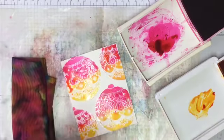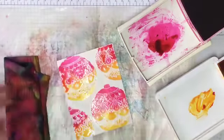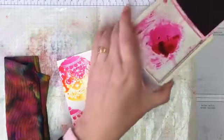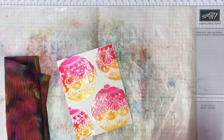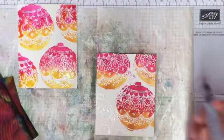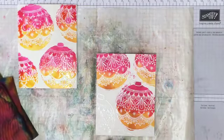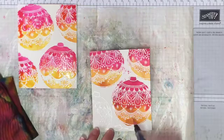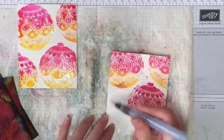Okay, and then the best thing to do is just set that aside. I'm just going to show you quickly though on this other one that I have. This is one that I did on the weekend, and you can see that I got a little bit messy here. Now you can see here, this is where I put the reinker straight down, and it sort of didn't want to flood as nicely.